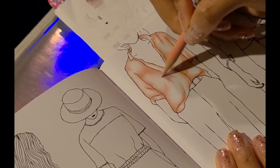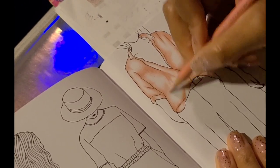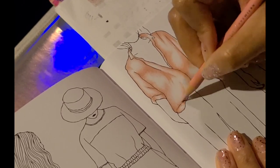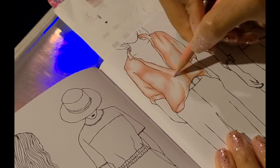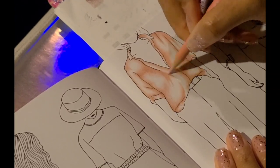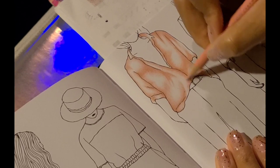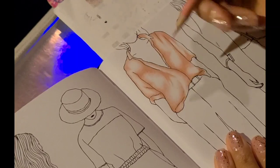But yeah, I'm just smoothing out my nectar and then just blending it so that it's not such a hard transition between my colors. Because I picked out a third color as well to try to come in here and blend everything together with it. But I'll see if I'll use it or not, because I might just keep it like this because I'm really digging how this is looking, actually. And I don't want to bring in too many colors. You probably cannot even tell that I'm adding this color in, but I can tell. It's smoothing my edges and whatnot. So, I can at least see that.